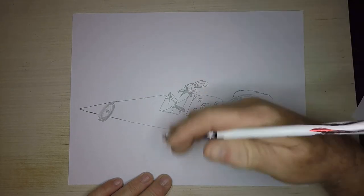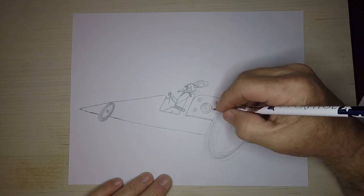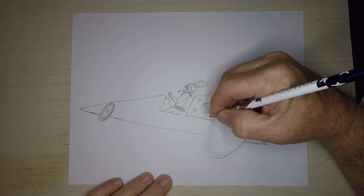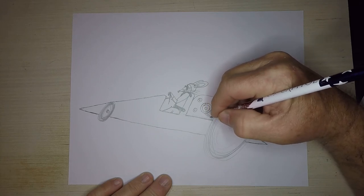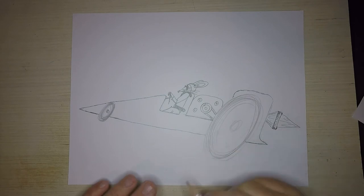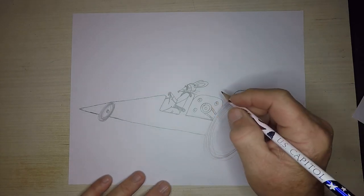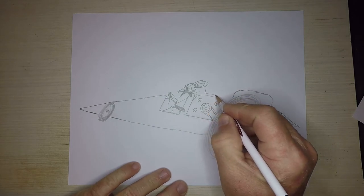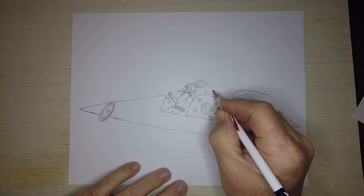Yikes. Okay, I've been drawing a very long time, and sometimes I do things that I don't like, and good thing I've got an eraser. All right, there's the belt. I like that better for some reason. Okay, let's put us a big air filter up here. You can change the parts.